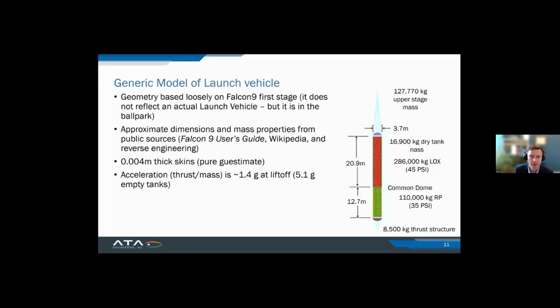We specifically modeled the first stage using shell elements, and modeled the upper stage and the thrust structure just using point masses with the approximate inertia, connected via RBE elements. We essentially want to model this launch vehicle at liftoff, where we're just assuming approximately 1.4 G in acceleration.